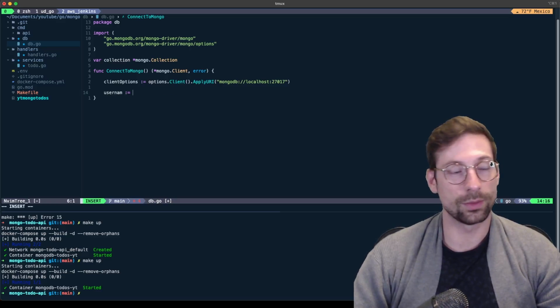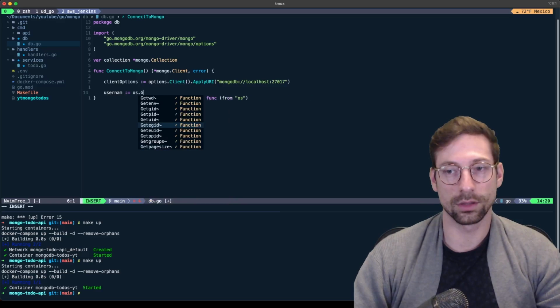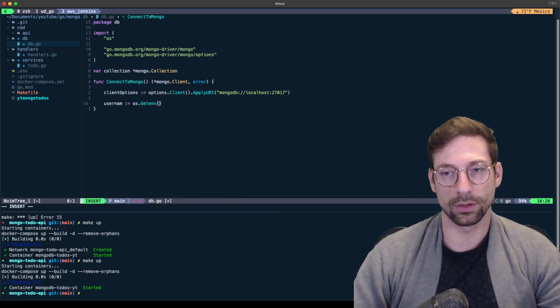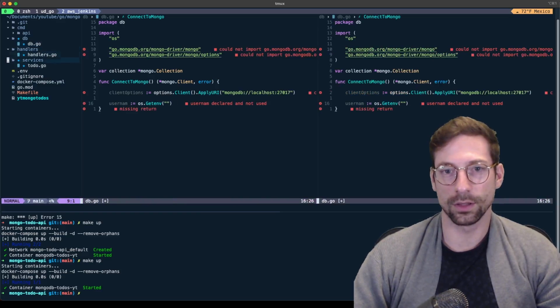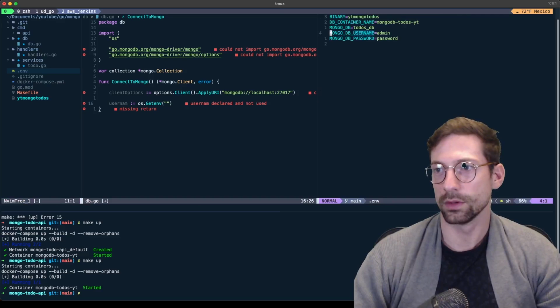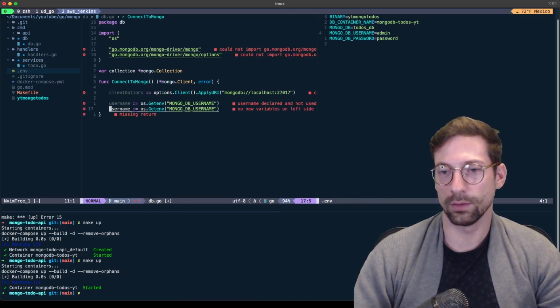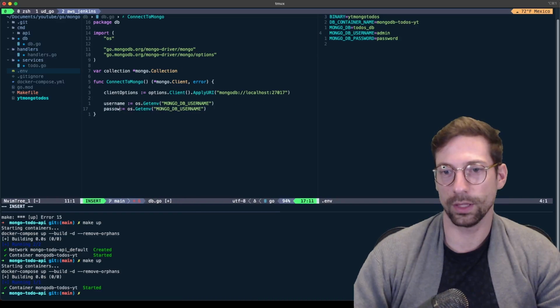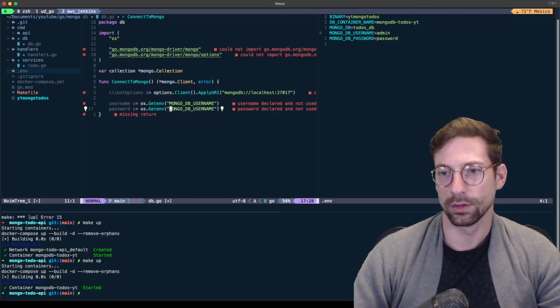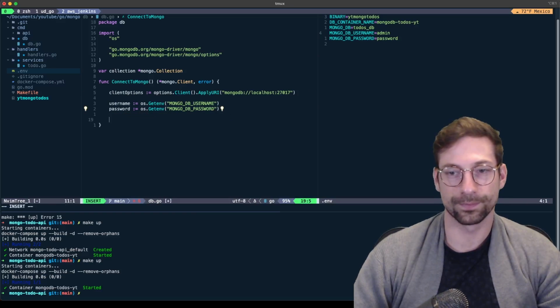Username, we want all of this to be retrieved from our .env file. So I'm going to do, I forget the variables. So username, which I know I have a typo. I'll correct it right now. Username, and then we want to do the same with the password, MongoDB password.